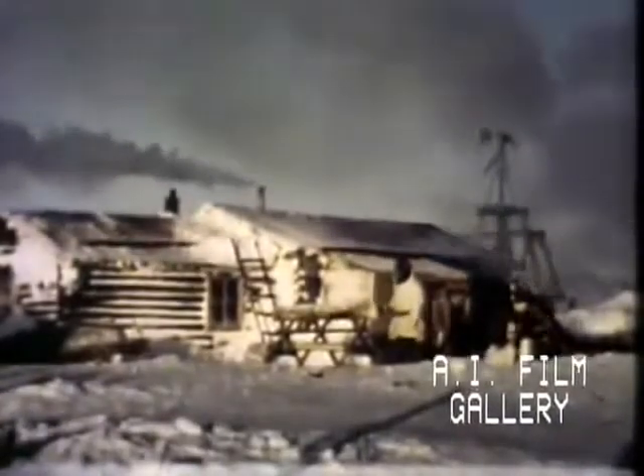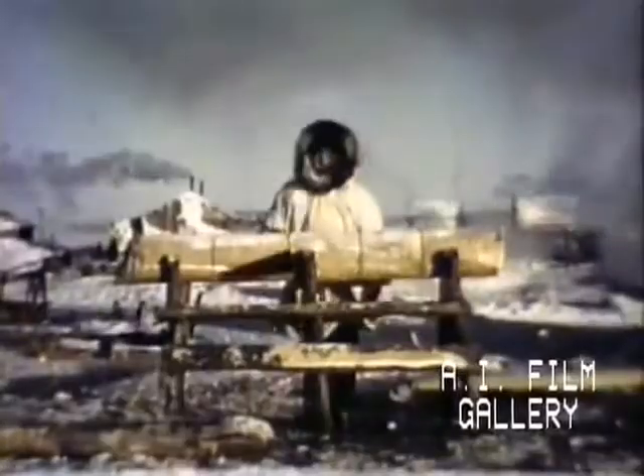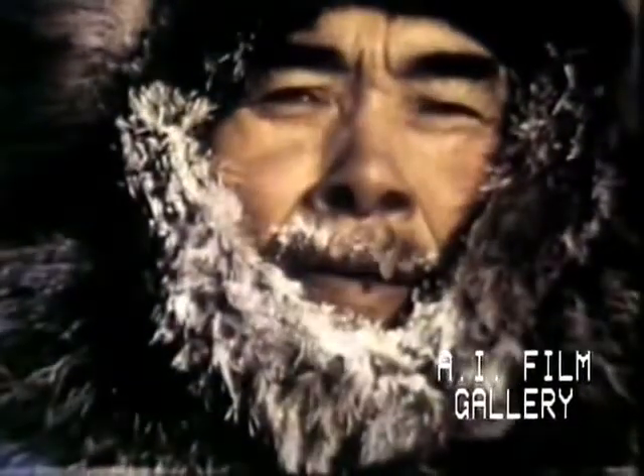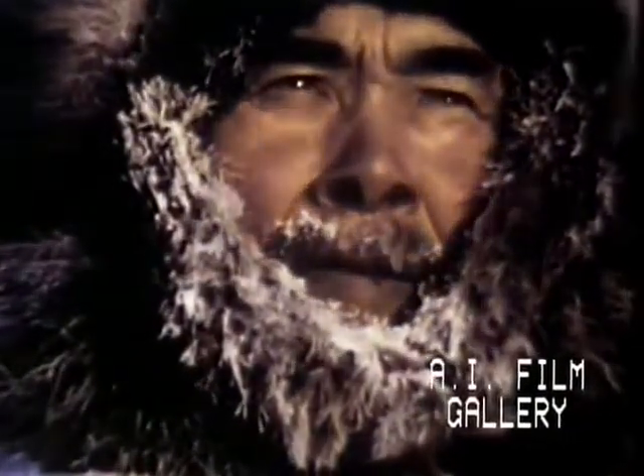Back at home, their parents are busy. Father has to keep a supply of stove wood at hand. His frozen breath gives us an idea of how cold it is — thirty degrees below zero. Cold or not, mother has to hang out the wash. While mother works, big brother Anagic is out along the river, chopping ice to be melted into water.